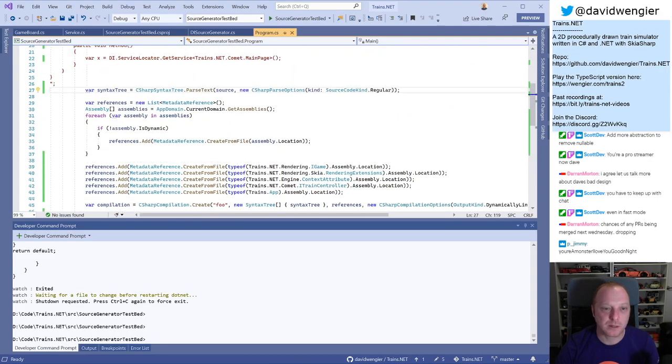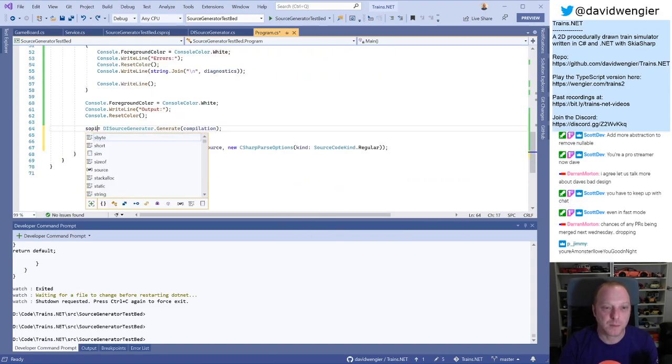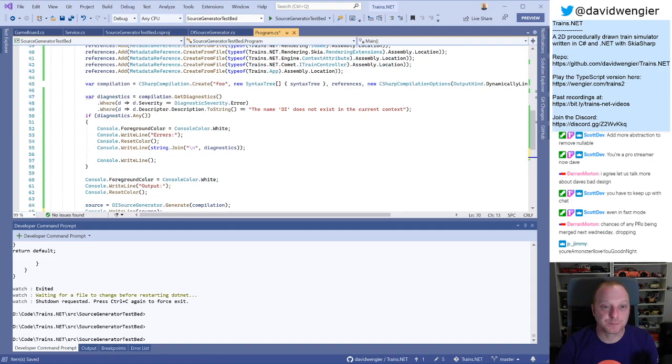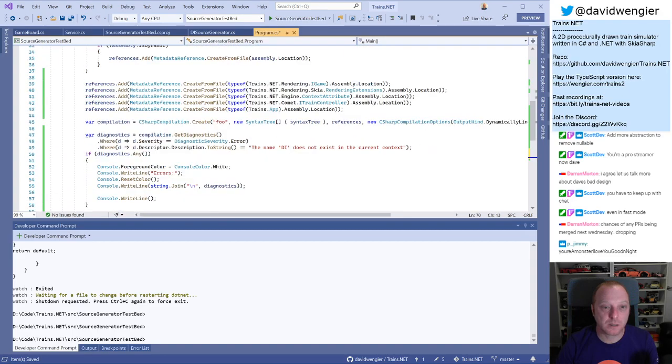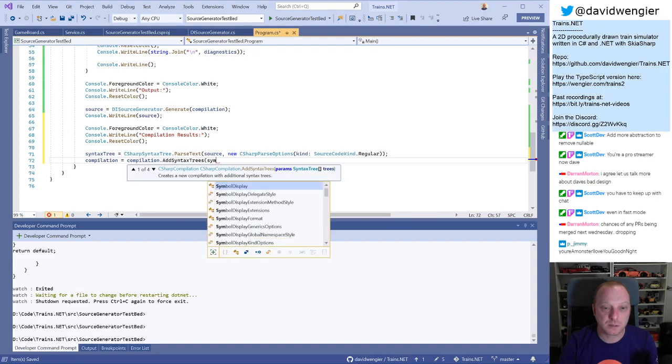Let's do that. So we're gonna grab our syntax tree. We're gonna create a new one from our new source. I'm going to output some more lovely thing. Then we go compilation dot add syntax trees.